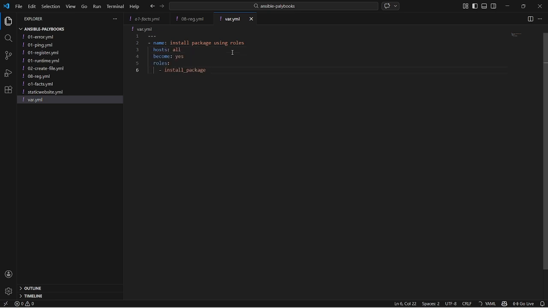If you want all, then you can select all. Otherwise, you can remove it. After that, we have the become here, where we are giving sudo privileges to those machines and we are going to execute that. After that, my role name is Apache.